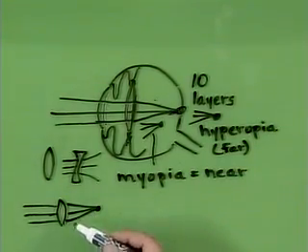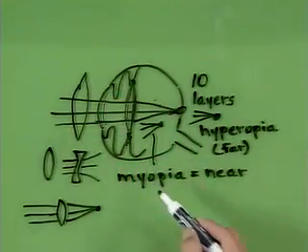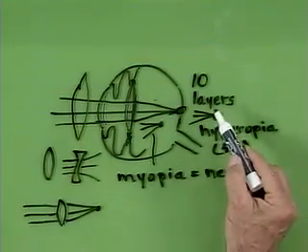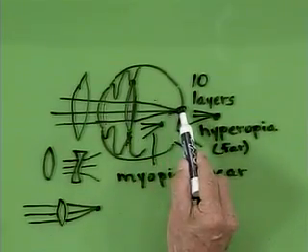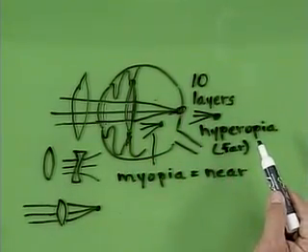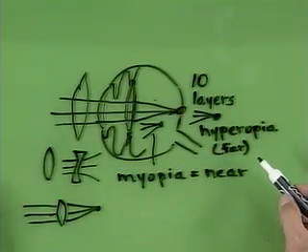Okay? So what happens is you add this out in front in the form of glasses, then you can bend the light rays a little bit with this, a little bit with the cornea, a little bit with your own lens, and you can bring them hopefully to a focal point right on the retina. And of course, the particular grind or prescription that's required depends on how far back your focal plane is in the case of farsightedness, or how far up your focal plane is in the case of myopia, or nearsightedness. Now, I'll tell you something that's kind of interesting.